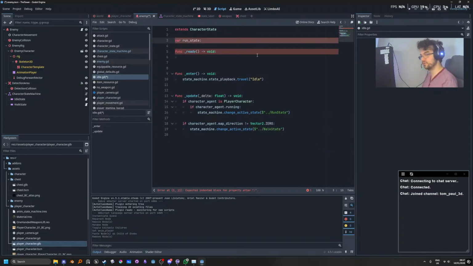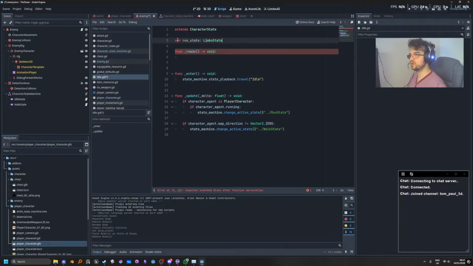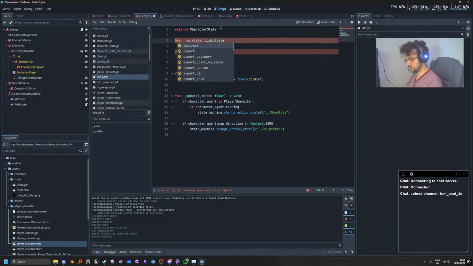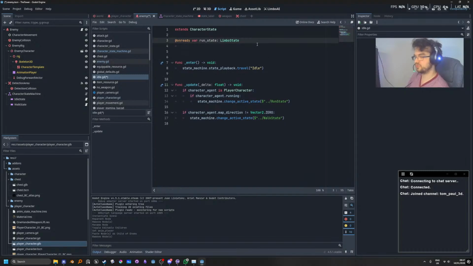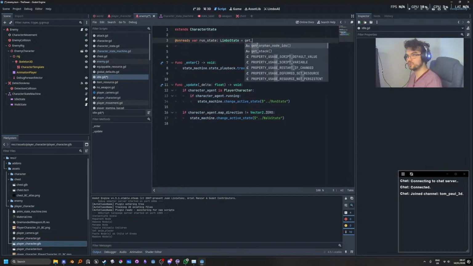So var run state limbo state. We could do an at on ready here actually. At on ready var run state equals get node or null.